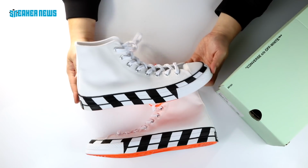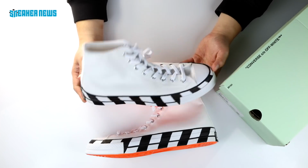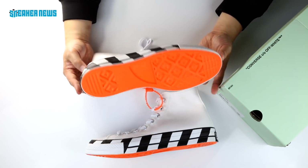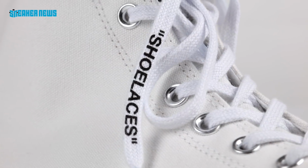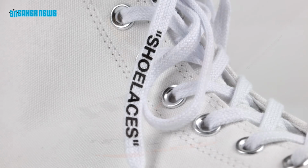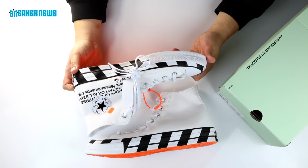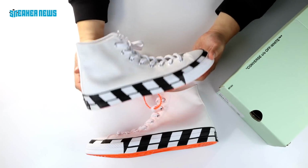In terms of the fit, if you've never worn a pair of Chuck Taylors, you have to go a half size down. So for example, if you're a men's size 10, a 9.5 is perfect for you. So always go a half size down. Converses run really big, and if you do get your own size, your feet are going to look like clown feet. Because of that extra room, they'll flop around and you might get some foot problems. So definitely go a half size down.